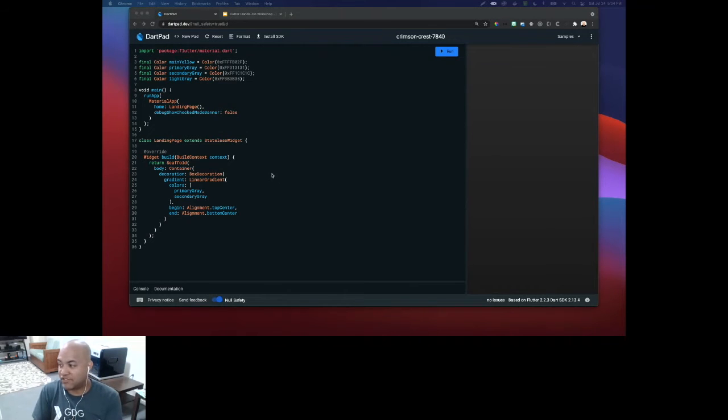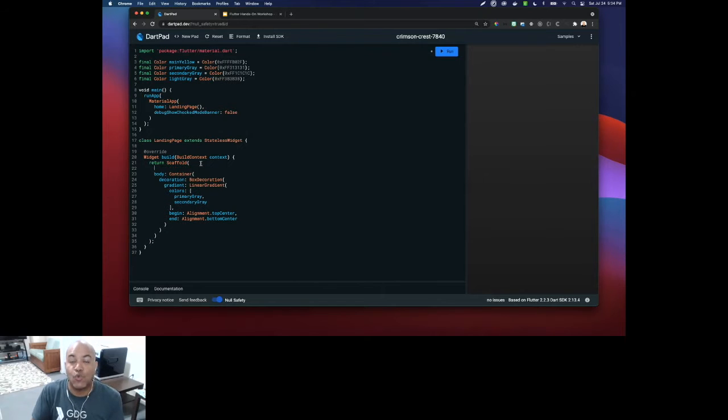And now we're going to be starting setting up other things. So Dan, back to your question about the scaffold. The scaffold, like I said, provides some of those other constructs to give you a very good starting point. We already said what the body was. Now scaffold has an app bar and it has a drawer.